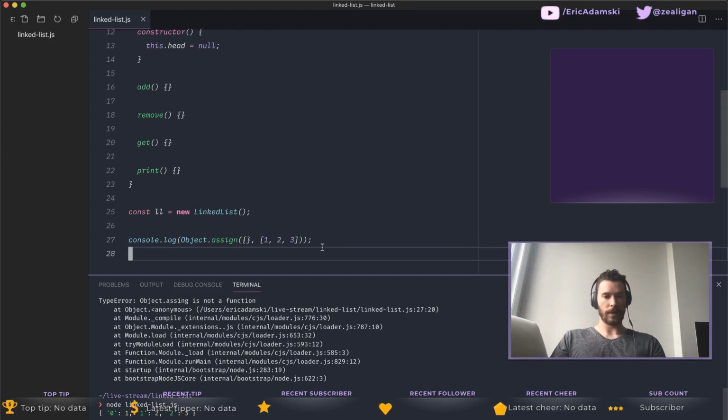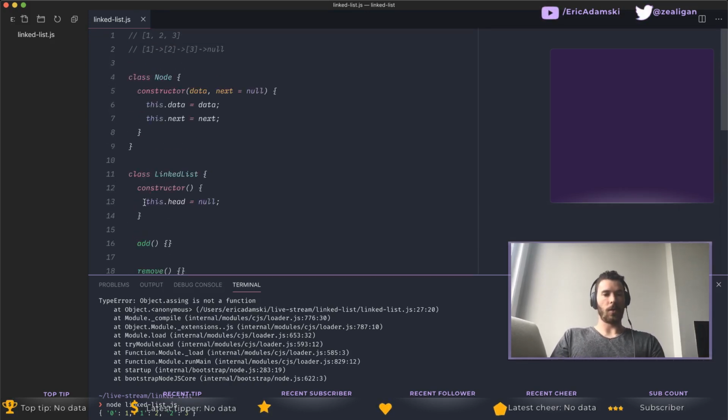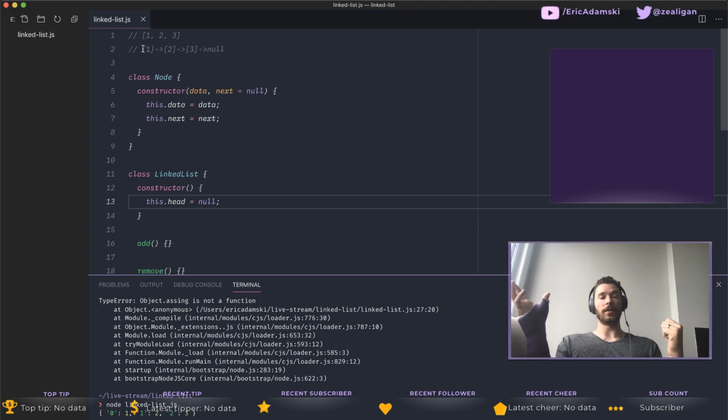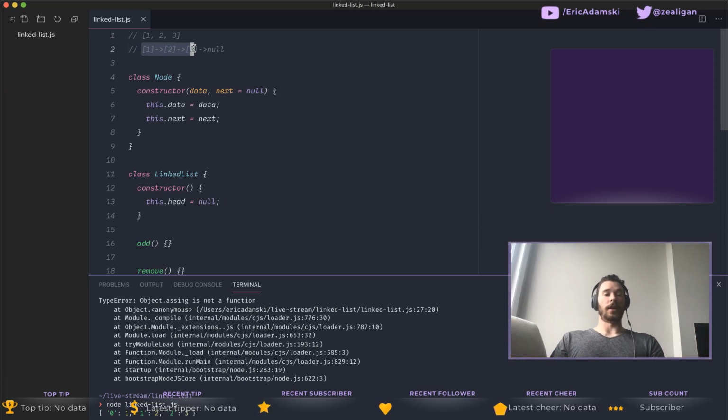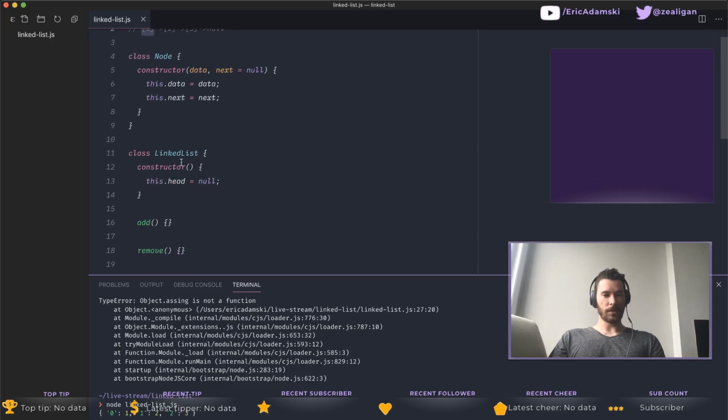A linked list, now again, we won't be able to print this just yet and look at it executing, but it only ever holds one piece of data, and that is the head. The head is just, which one do I start with? Where is the beginning of my list? Because again, as a linked list, I don't really know about all of the elements in it. I only know about the first one, which means I also don't know how long it is. I also don't know where the bounds are, where the end is, or which value is at the end. And that also means I don't know which value is at position number 2. I don't even know if I have a position number 2. All I know is this is my first one. So that's what the head is for.